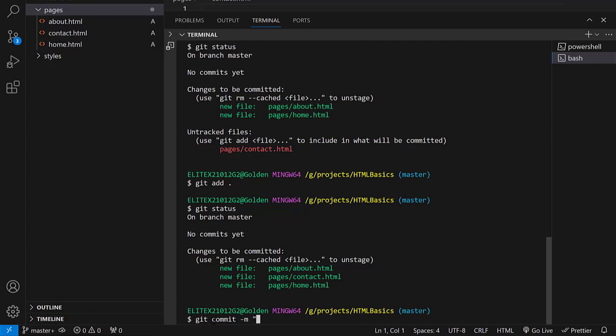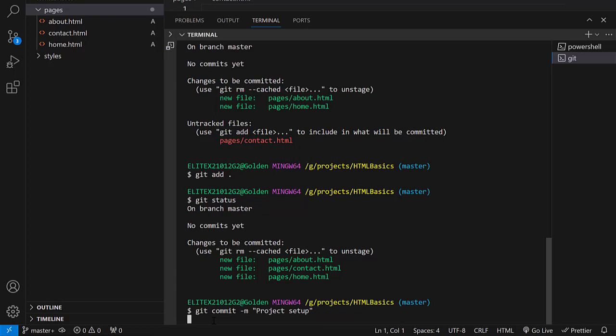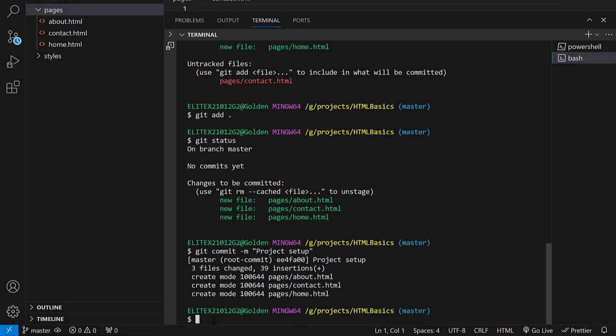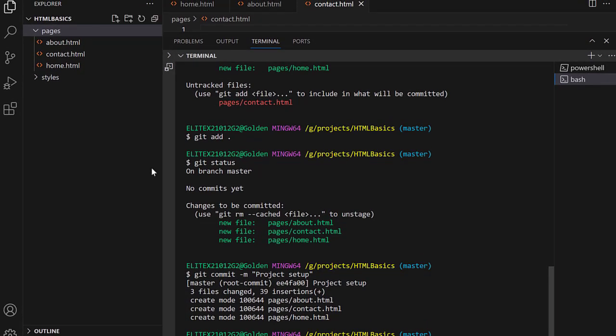Then we add double quotes. So for our case we just set up the project, so we can say project setup, then we press enter. Upon a successful commit, meaning that all these changes are now in the committing area, you see that we are having create mode and then the files that have been added to the committing area.